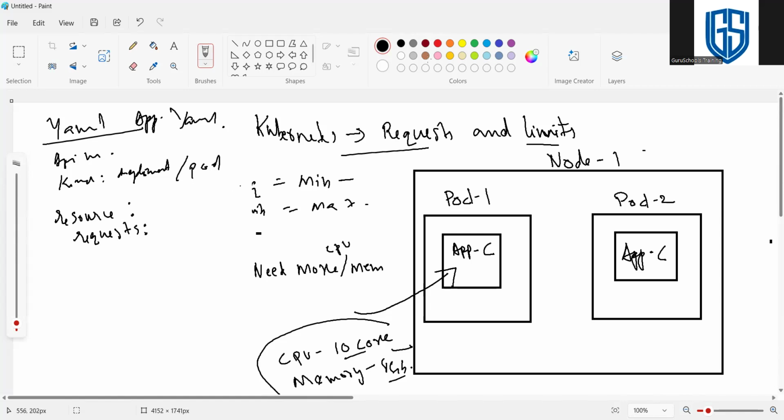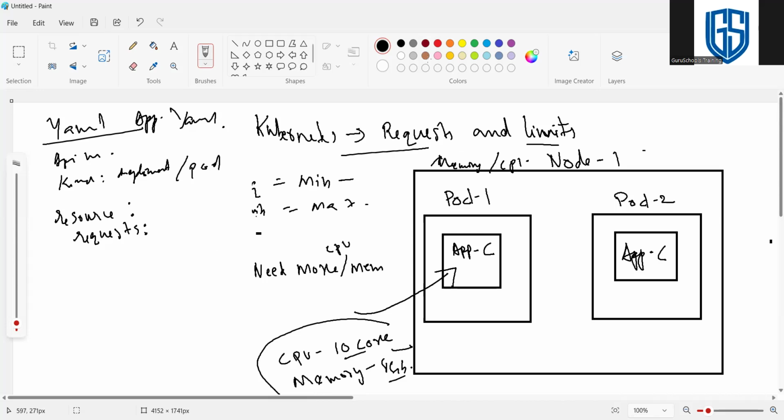Coming to the request and limits, we mostly concentrate on memory and CPU. Those are the two aspects that we concentrate on in request and limits.